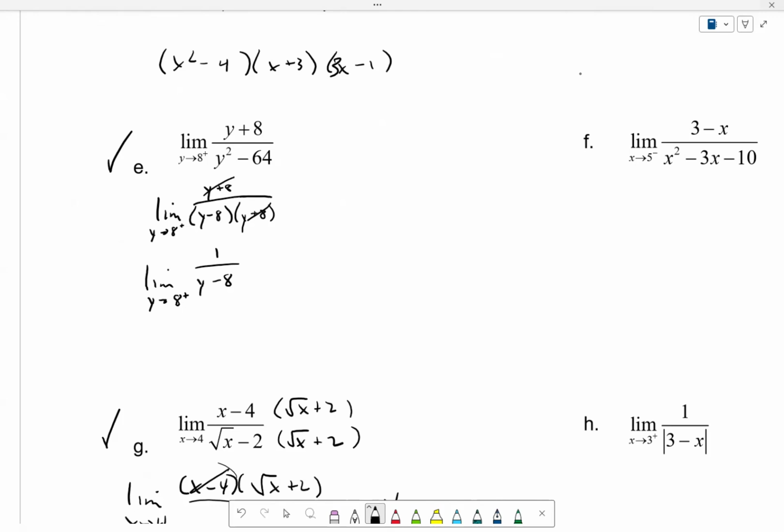Okay, so you've had some time to discuss. Who'd like to tell us what they were thinking for this one? Yes, Sahana. Well, we were just talking about how it's hard to know exactly what the limit is because it's asking you to see what the limit is from the right side since it has the plus. So it could be something else coming from the left side. So that's why it's hard to tell. Okay, so maybe, should we say the answer is unclear? Should we just say that? Maybe. It's nice for there to be an answer, and maybe sometimes the answer is does not exist or not enough information, perhaps, or something like that. Hard to tell. Yeah, Levi, what do you think?